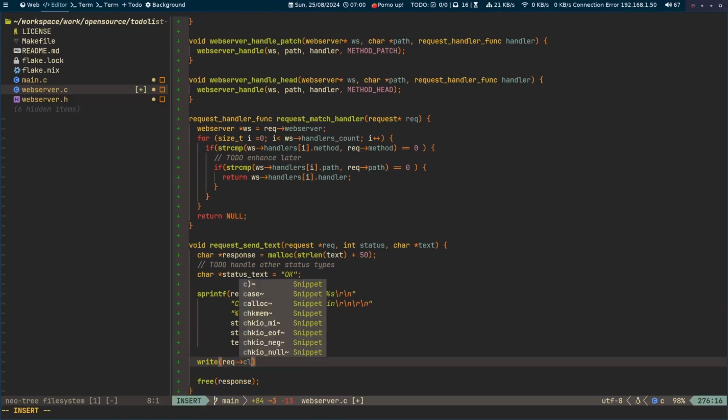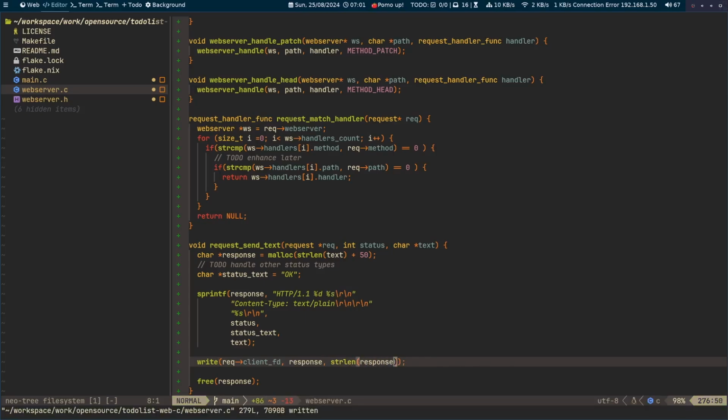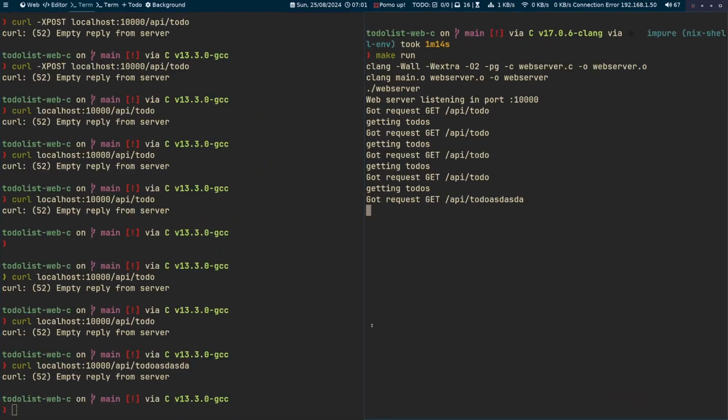So request client FD, yes. Hope it works.